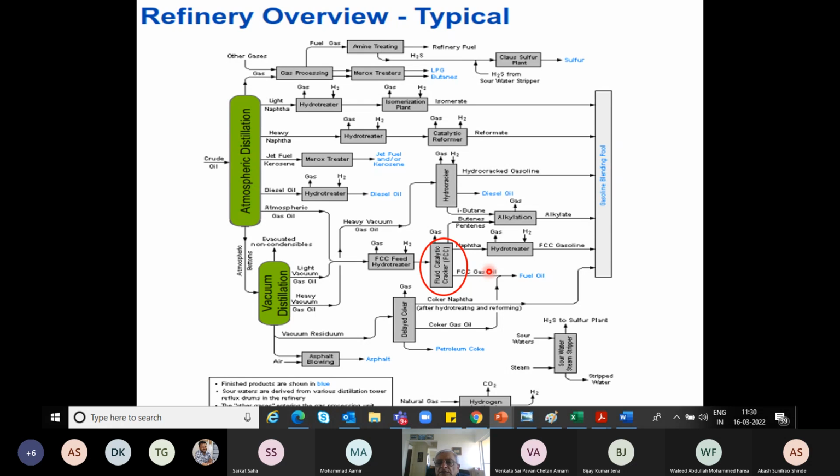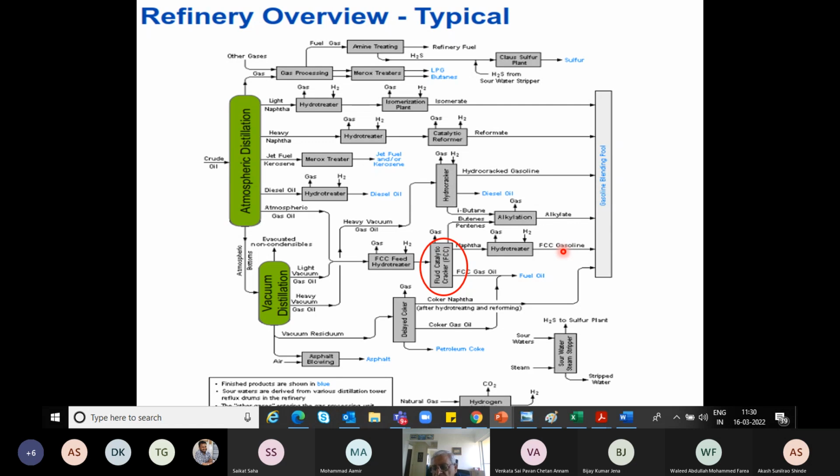In other words, in a refinery, if you want to make large quantities of gasoline, FCC manufactures that, because as you can see, this is the FCC gasoline which goes into the blending pool. And both the isomerate as well as the reformate help to actually reduce the sulfur in the FCC gasoline to meet the final spec, as well as dilute the olefin content, which is there in the FCC gasoline.